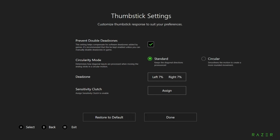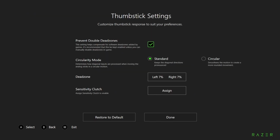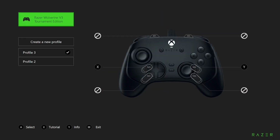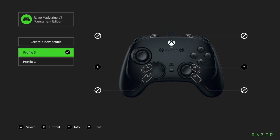And make no mistake, you don't really need to get into this app to use this controller. In fact, I think it's easier to map the buttons on the controller itself rather than going into the setup app. But the app does have profile presets, so if you're switching between competitive games, Razer does have something that's basically the equivalent of the Elite Series 2's profiles. If you're willing to hunt down that app, pop open the software and change those settings instead of just toggling a button on the controller, because it does not have that. Now that's an inconvenience, but again, if you're like me and just change button assignments occasionally but keep most of those core settings the same once you've dialed in on what feels good, then this is really not that big of a problem. But boy, that software really needs some work.